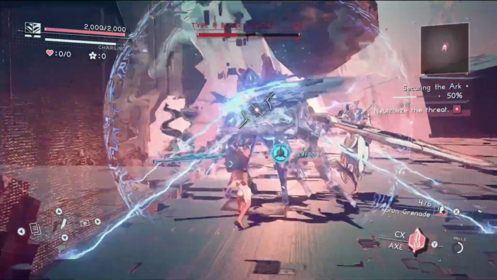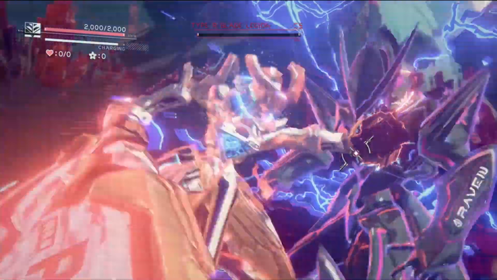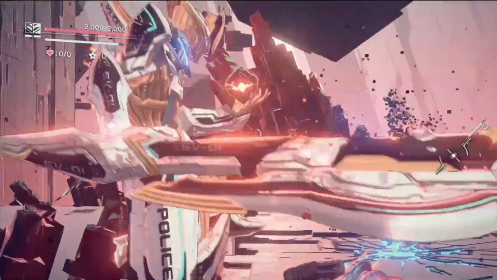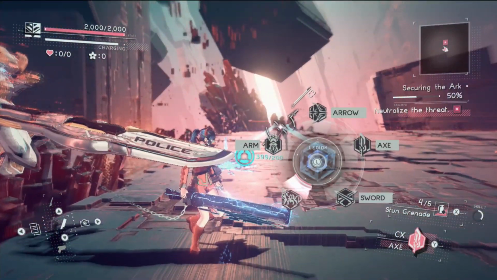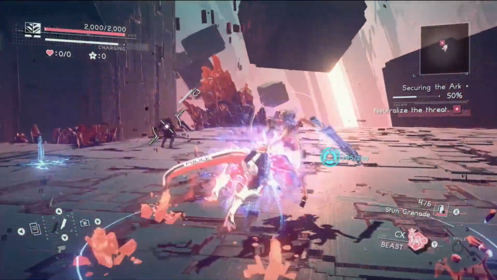So we'll see how much we can do here. Stun Grenade, very, very useful too for dealing with these guys. And honestly, we can actually go broke for stun grenades if we wanted to. But do not underestimate this enemy. He will destroy you if you're not careful. I missed.